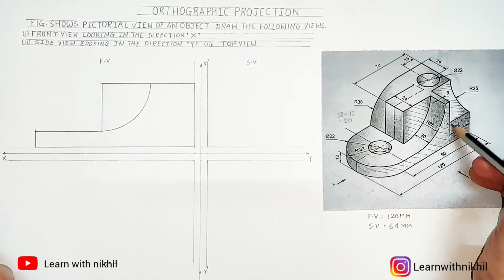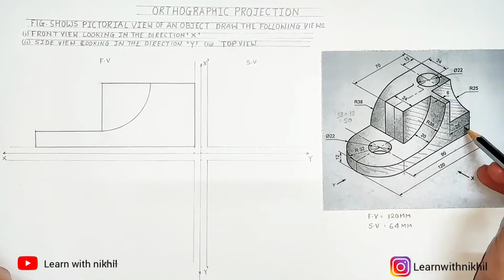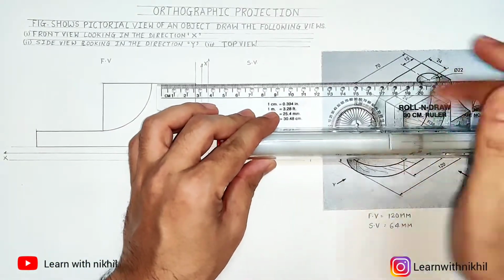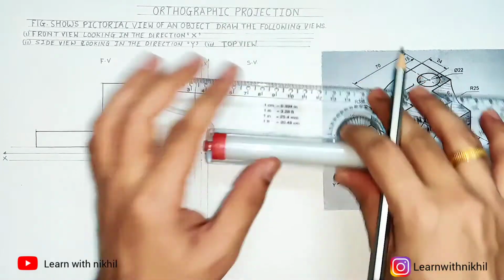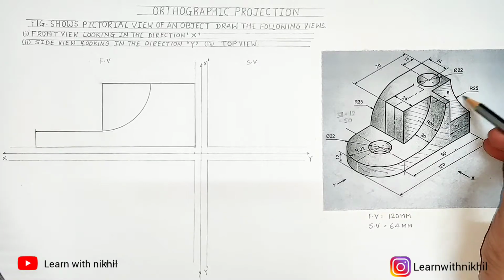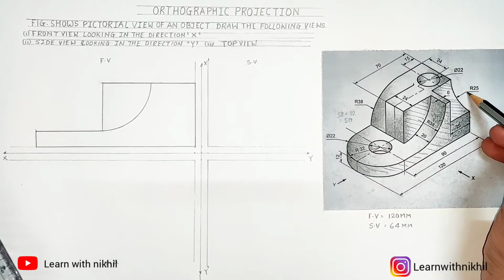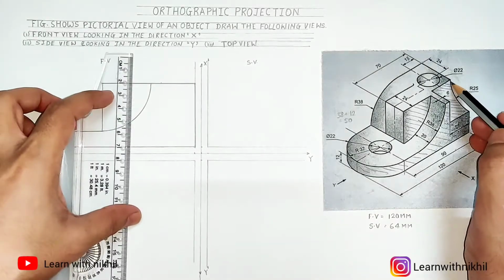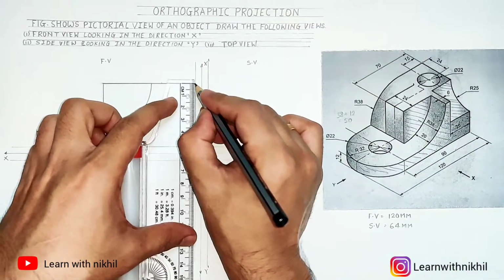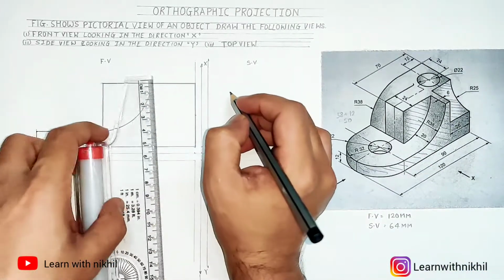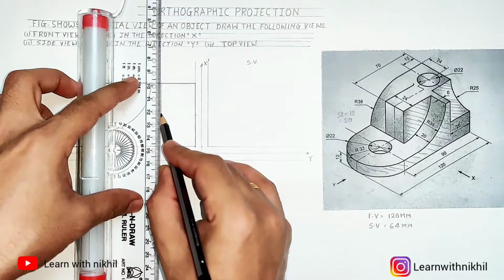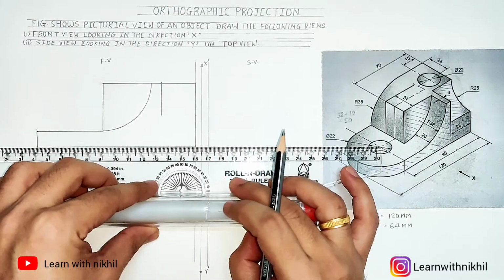After this curve part, this distance given is 26 millimeter. So it is like a rectangular box of width 26 and height 25. So this distance is 26 millimeter and the height will be the radius of this curve, that is 25 millimeter. So just imagine forming a square like this line. So from the edge the height will be 25. So height will be 25 and width is 26. So from the front the curved part will look like a rectangle.